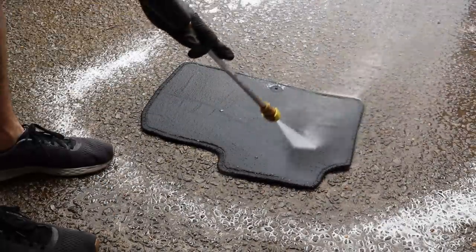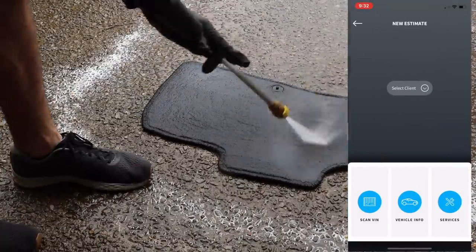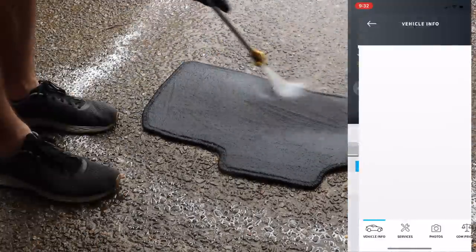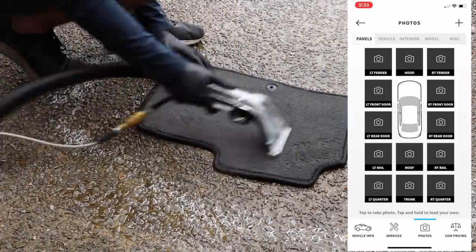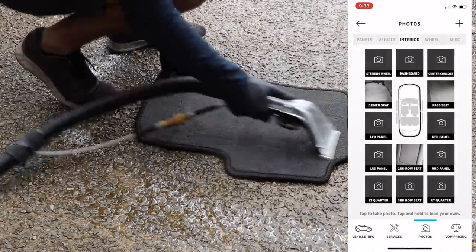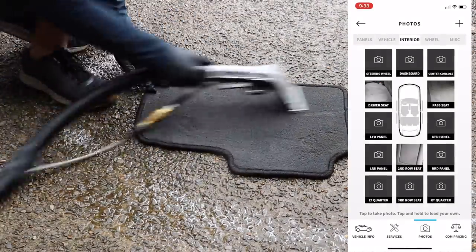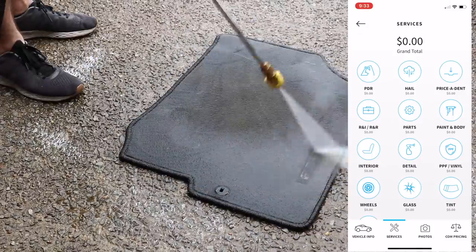Now, even though I did this job for free, I want to show you guys how I would have priced it in the MobileTech RX app. I hit new estimate, go to scan VIN, and you can scan the VIN number and it'll auto-populate all of the info for the car. After that, I'm going to put some photos in of the damage and the excessive staining and dirt that's in this car, particularly on the driver's seat, back seat, and the passenger seat.